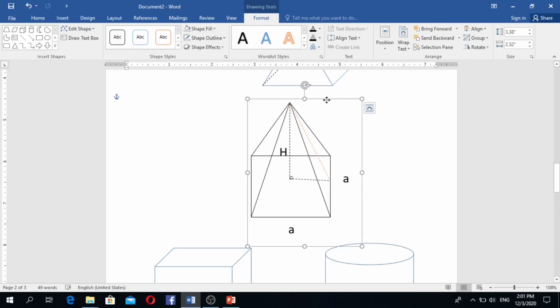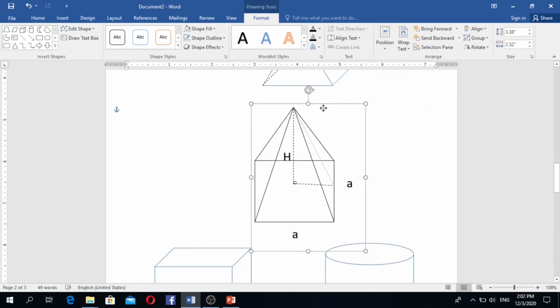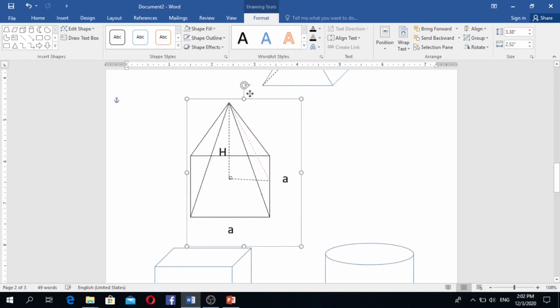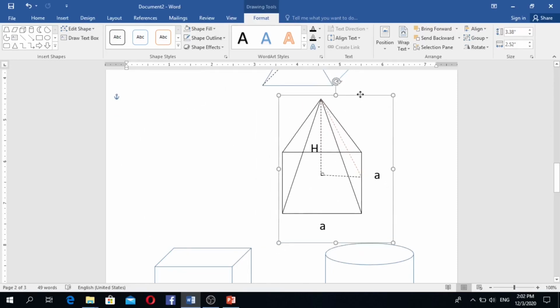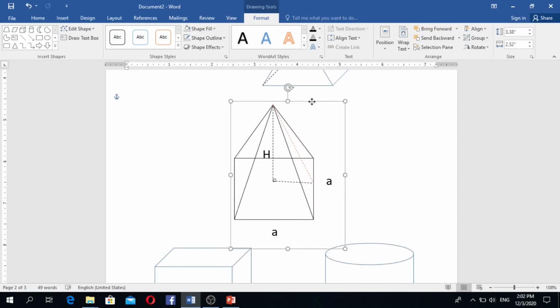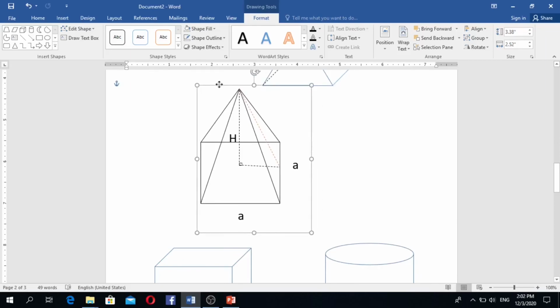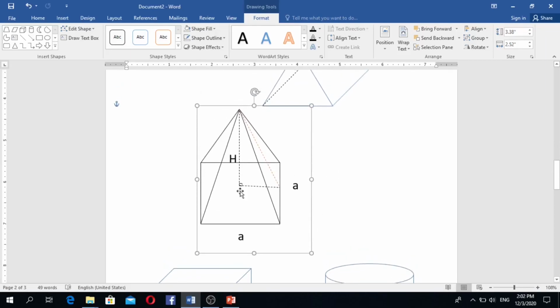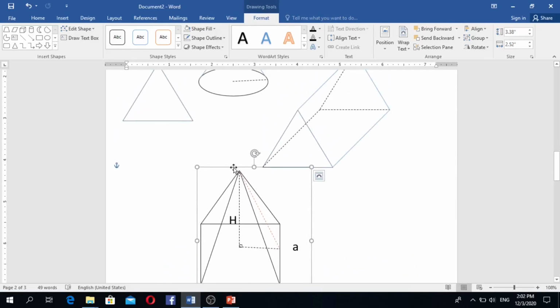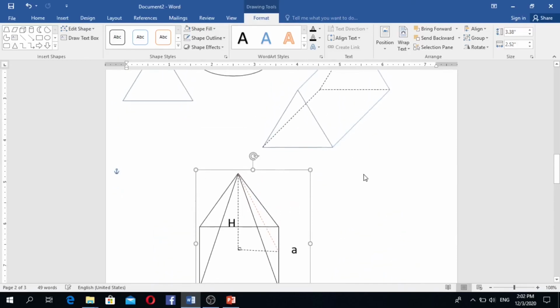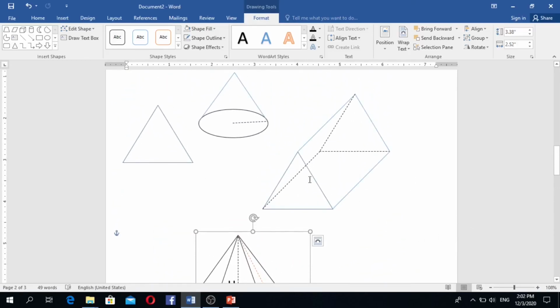Let's look. Okay, now it is grouped. Now you can move it where you want. Okay, these things you have to do with more patience. Okay, and like others these other pictures you can group like this.